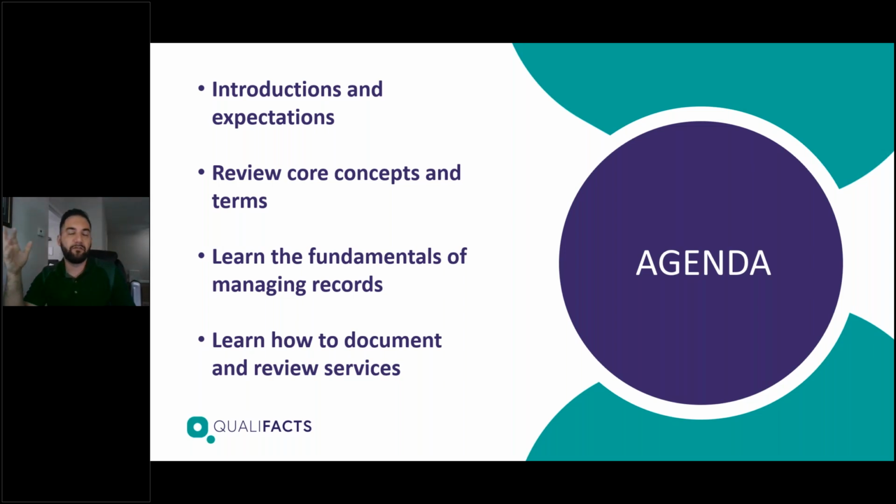We're going to get some very quick introductions, and then we need to review some core concepts and terms, some things that are important to know about Credible language, what you'll see in the software, and things that you need to understand before we actually get into the software. And then those last two bullet points are what we'll actually be doing when we hop in and get live demos in the software. So we'll look at fundamentals of records, both your employee record and client records, of course, and then we'll really dive into a lot of documentation and looking at those services and how they're going to be completed within Credible.